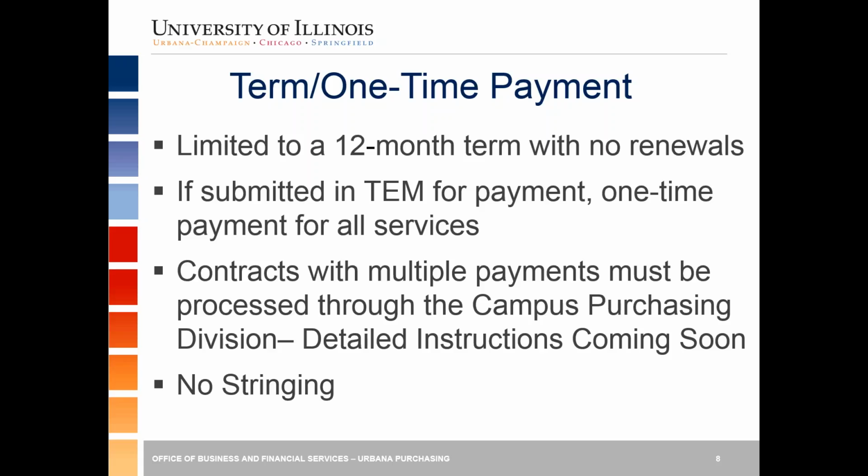Okay. Can the contract span fiscal years? I believe it can. You want to take that one, Brad? Yeah, it certainly can. It's limited to 12 months. So if you have a fully executed contract that you executed in March, it can go through March of the following year. So yes, you can. And in the case of submitting it for a one-time payment in TEM, it's just getting submitted for a single payment at some point in time.